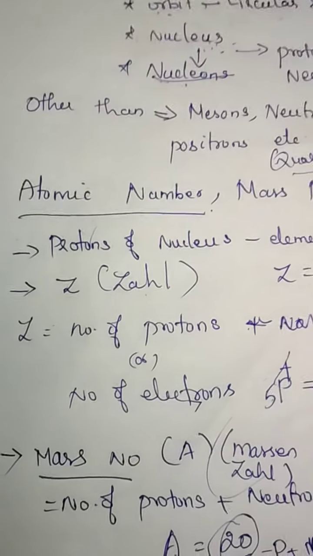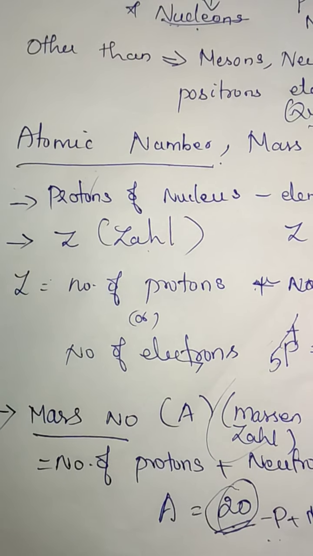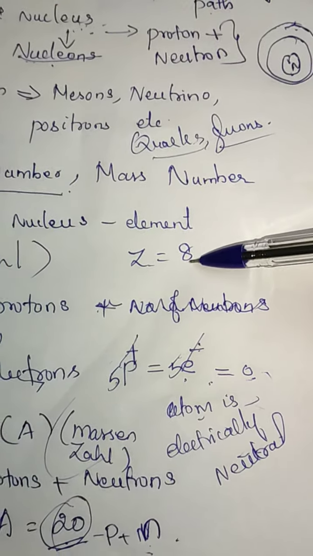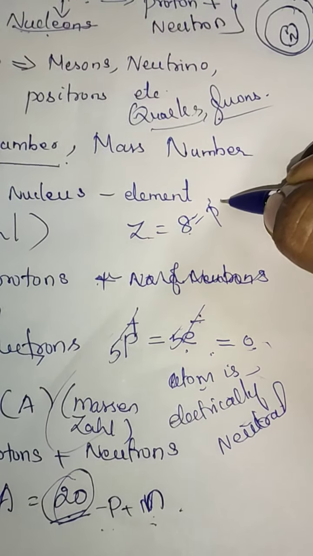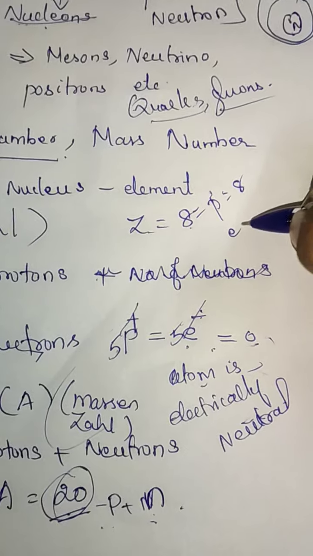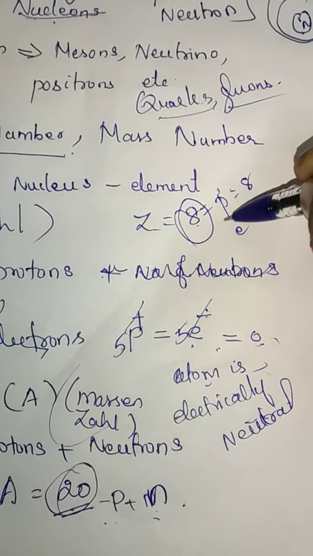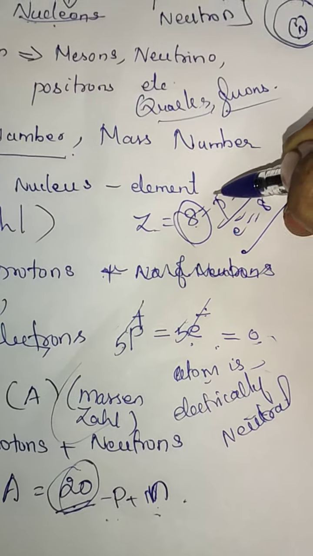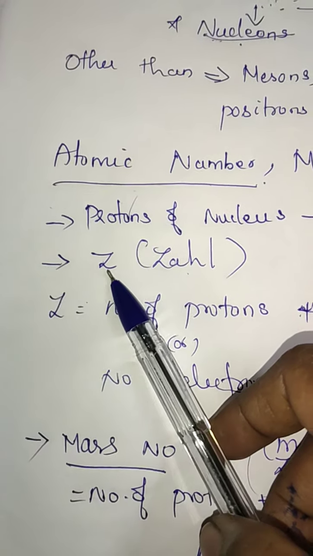Electron. Okay. So atomic number means either it gives the value of protons or it gives the value of electrons. For example, if the atomic number is 8, then the atom contains what? Proton 8 as well as what? Electron 8. So if the atomic number is 8, it denotes the total number of protons in an atom is 8, and electrons in an atom is 8. Okay, and this atomic number is denoted by the letter Z.